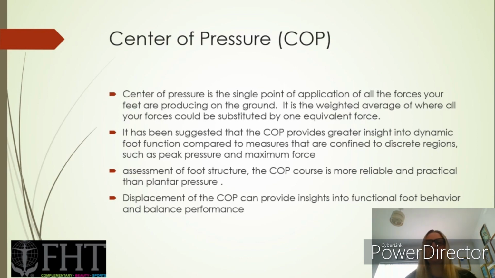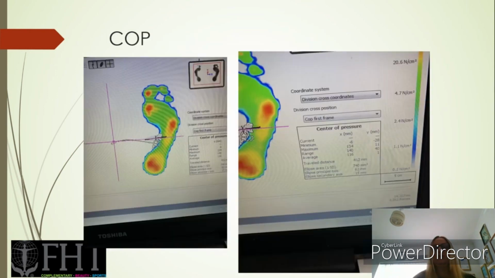Also, we can look at center of pressure on dynamic gait. So when we're actually looking at a walking gait as well. That is quite interesting. So we can get two sets of data from this. This is just a screenshot, and I'll show you the video of a minute looking at center of pressure. So we can look at it at different axes and distance traveled.